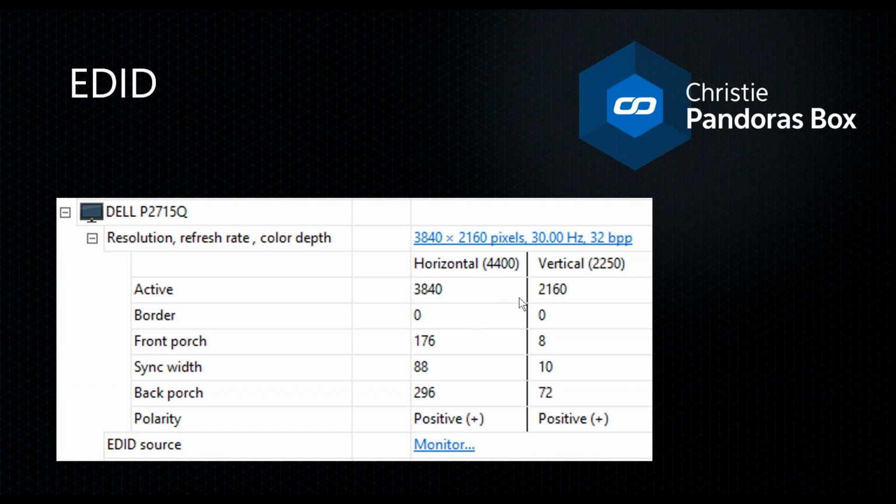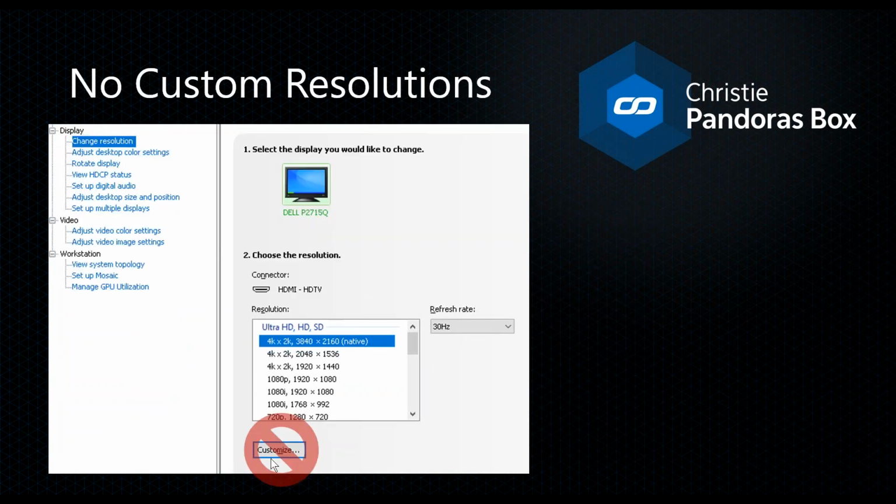Let me have a short look. This EDID information is very important for Pandoras Box because the aspects in our render engine all rely on this information. That's why it is so important to use a proper EDID and not, for example, a custom EDID. So we absolutely do not recommend using that feature.